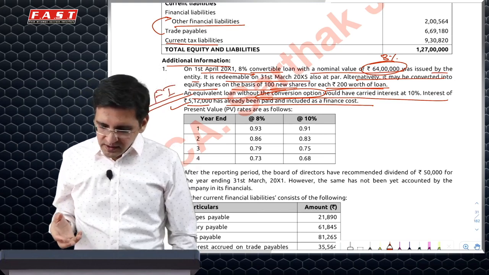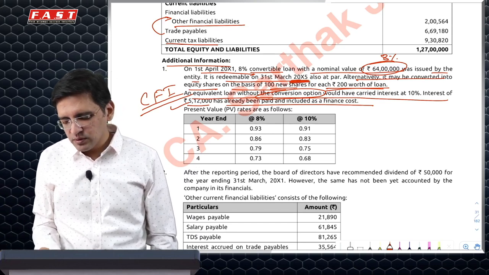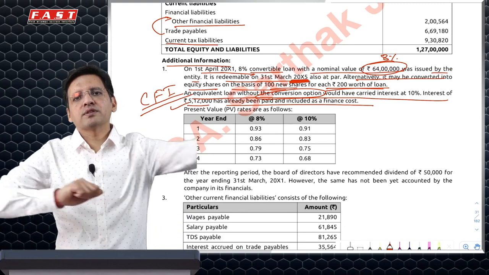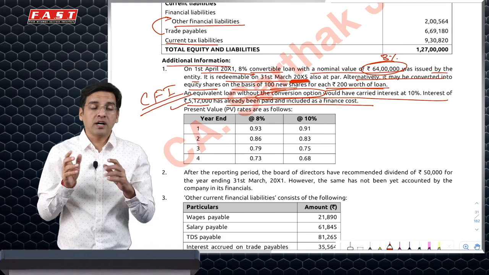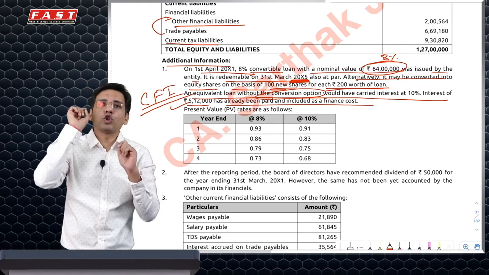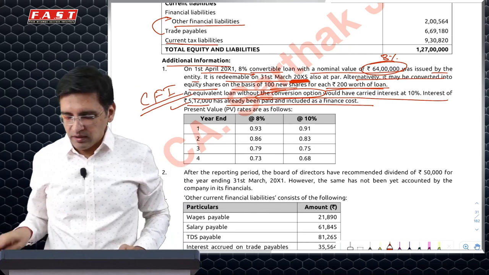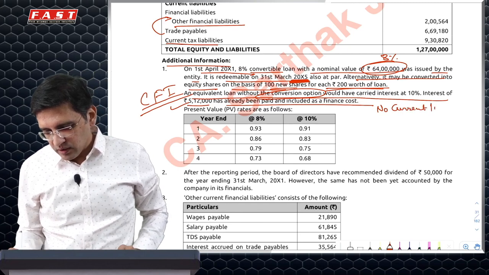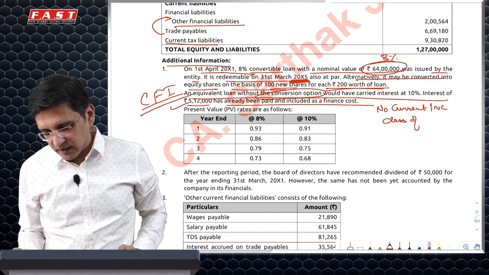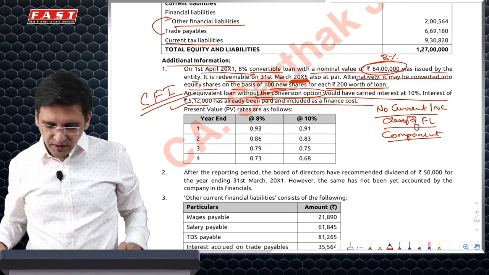In this particular case, the loan is repayable at the end of 2005 in totality. So usually what the institute does in such questions is show the complete loan under financial liability, non-current liability. However, technically, some part may be current in nature, but they have not done that. So here, they have not done any kind of current, non-current classification of the financial liability component. Is that correct or not? I don't think so, but let's just follow what the institute has done.